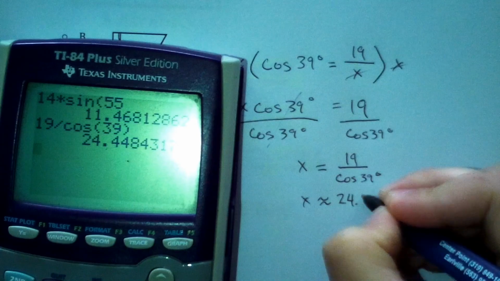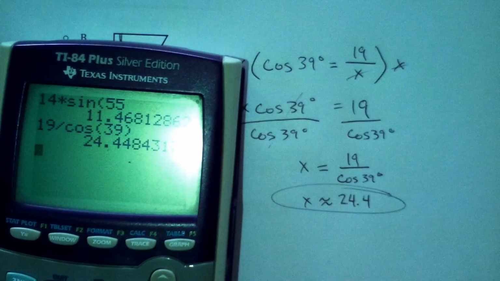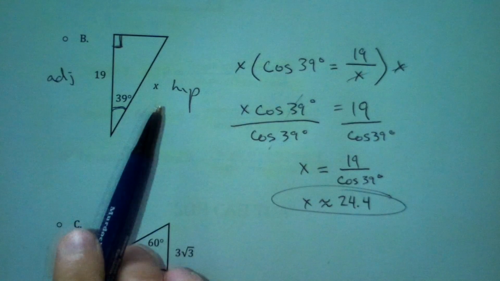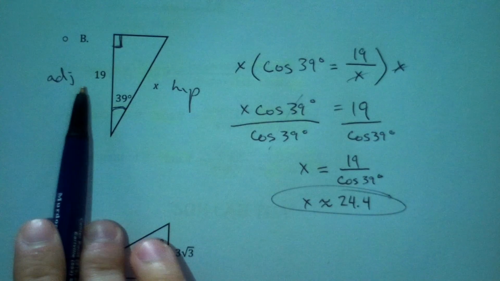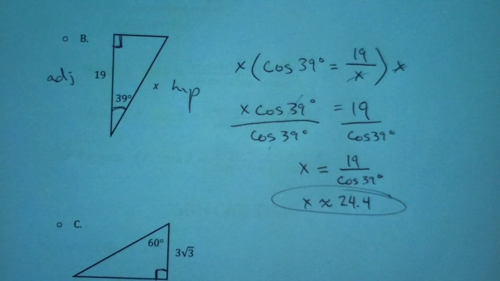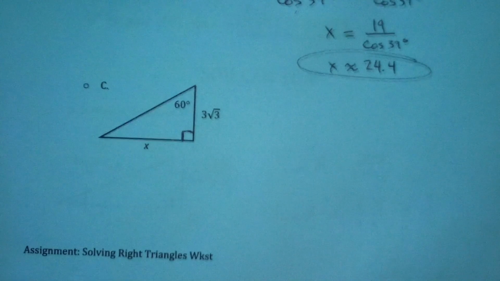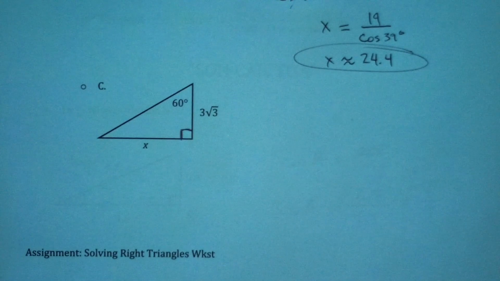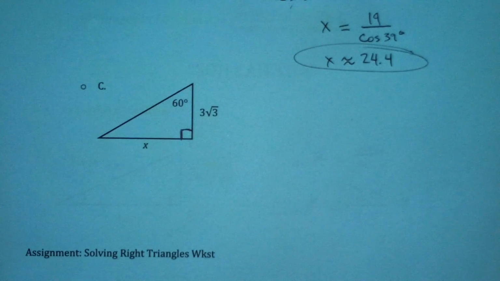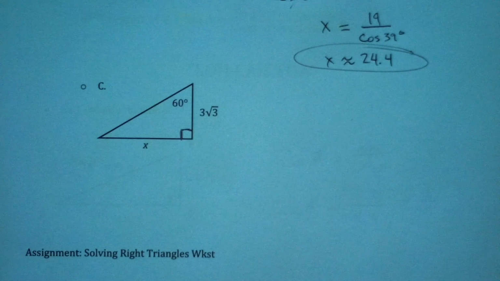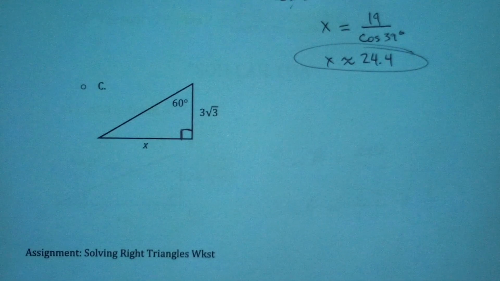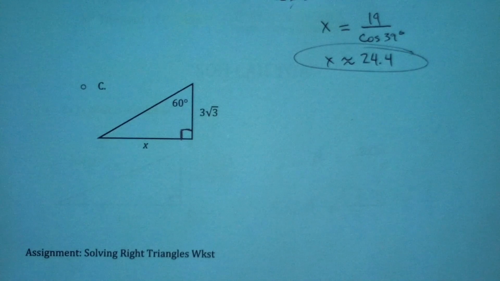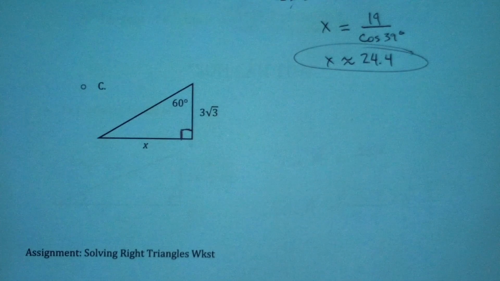Which of those things do you think is the opposite one? It's the x, because opposite is always the one that doesn't touch the angle, right? So if this is our angle, the one that doesn't touch it would be this one down here. So this would be our opposite. And the one that does touch it is the 3 square roots of 3, so that one would be our adjacent. Then TOA, when we set this up, is opposite over adjacent, so our opposite is x and our adjacent is 3 square roots of 3, and we've been working with stuff like that, so that shouldn't throw us off at all, right?